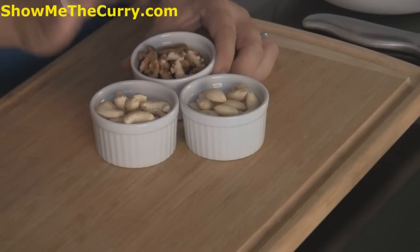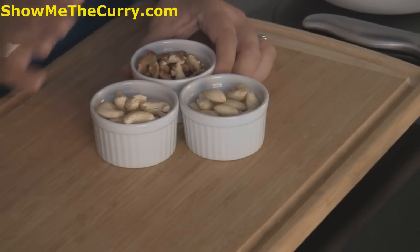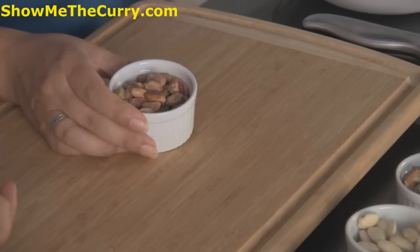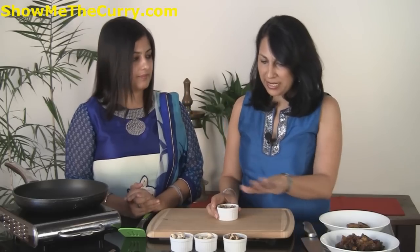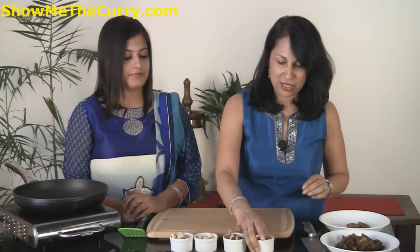And we'll also be needing some dry fruits. These could be of your choice. It's approximately 3/4 cup of dry fruit. So 1/4 cup of cashews, 1/4 cup of almonds, 1/4 cup of walnuts. The last thing we need is pistachios, and we're going to need about 3 tablespoons of them. So now all these fruits are going to be chopped up fine, right? Yeah, that's right. So we're going to get that started.